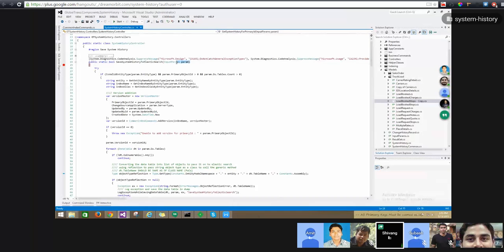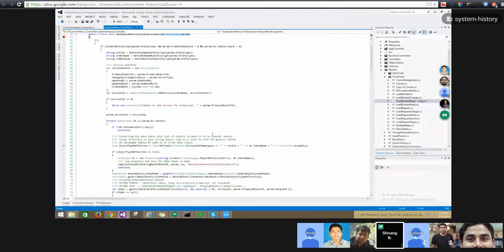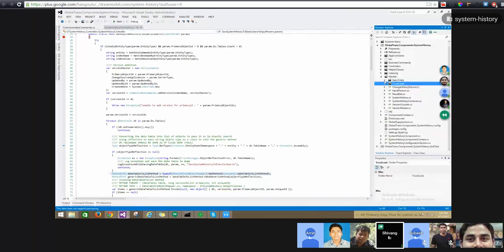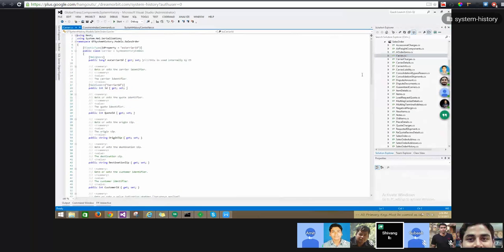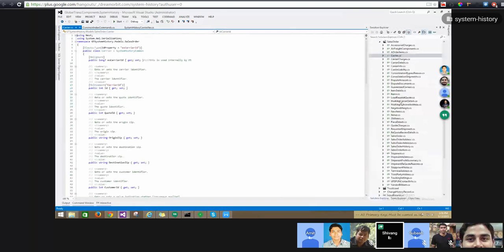If you pass us the list of objects itself, then we'll directly push it to Elasticsearch. Right now, if you pass us the data sets, we have to convert the data set to a list again. So basically, the structure of the objects in Elasticsearch is the same as the list here. It is the same as the DTO models in this project. That's the architecture I'm saying. You are making all these models, so you have to keep up with them. Every time there is a change in any information in the system, you have to update here.